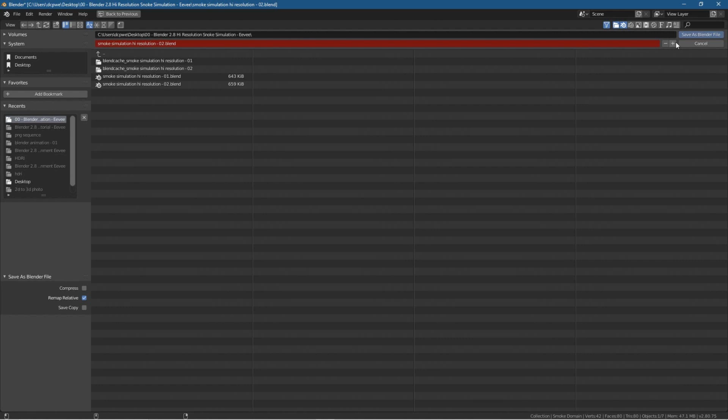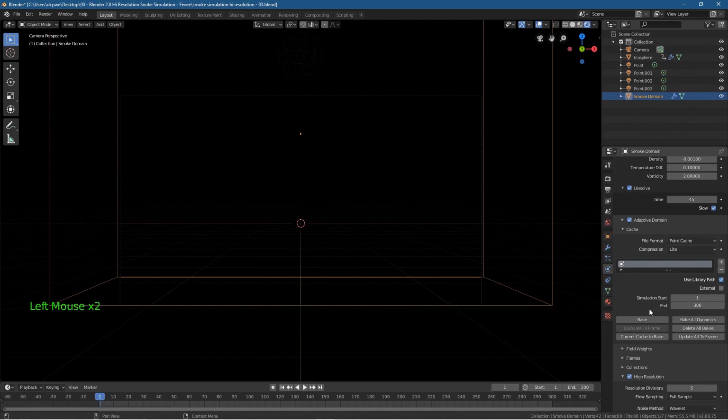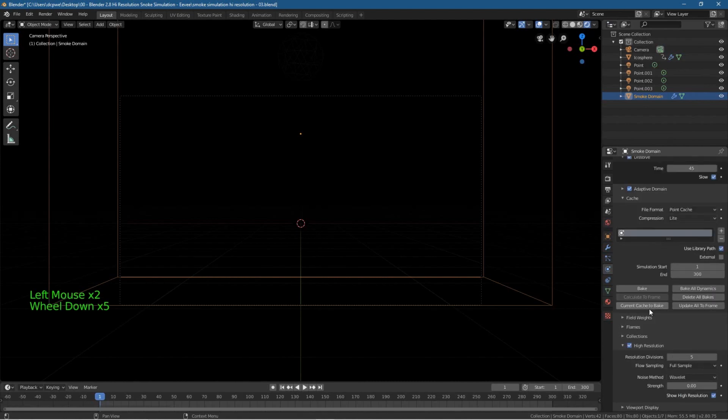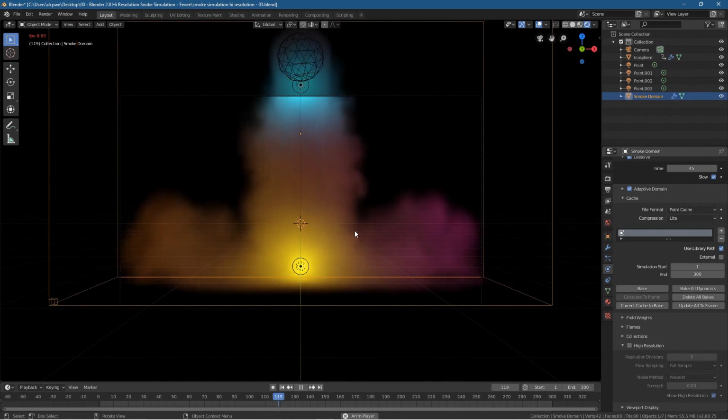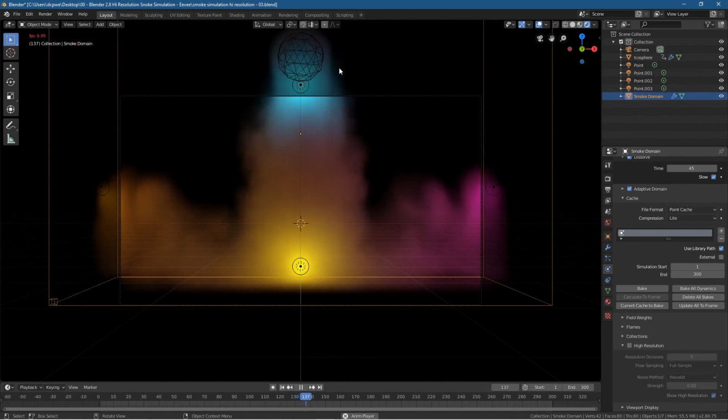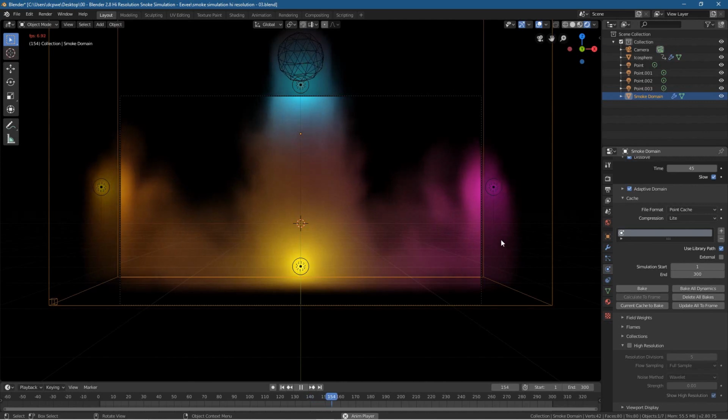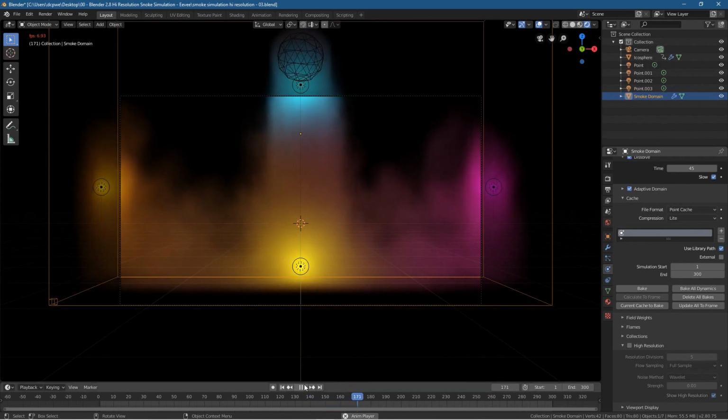The smart thing to do when you're working with the smoke simulation is set the tile size back to 8 here, and things will start to move a lot quicker inside your viewport. With the smoke domain selected, let's go back to its physics settings and turn off high resolution for now. If we click play, everything will move a lot quicker. The reason I've done this is I want to see the simulation moving quite quick, because I want to get the smoke to fade out towards the end, and we have to control the smoke in order to do that.